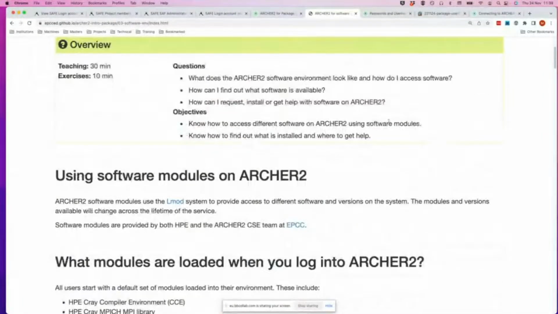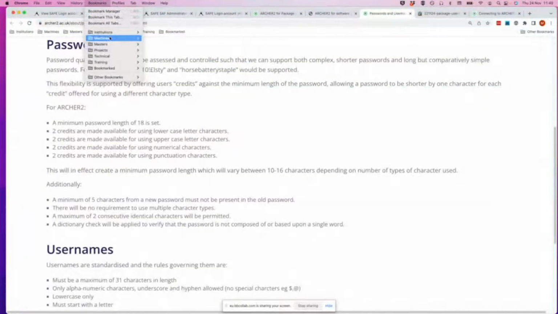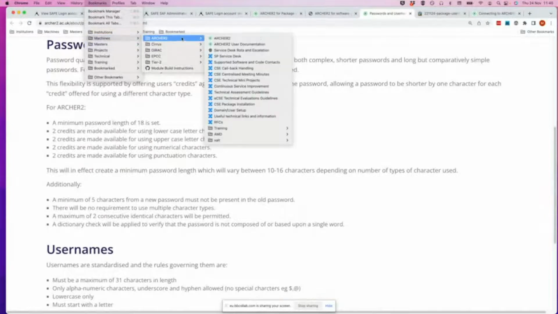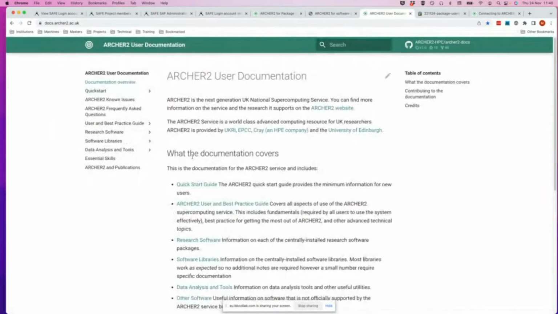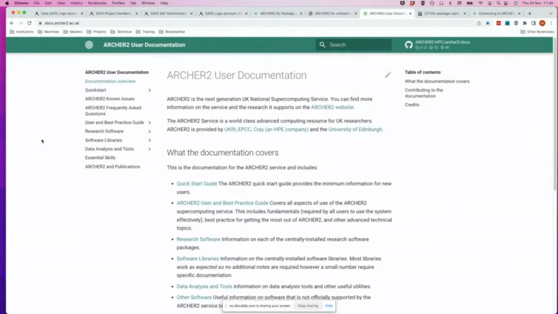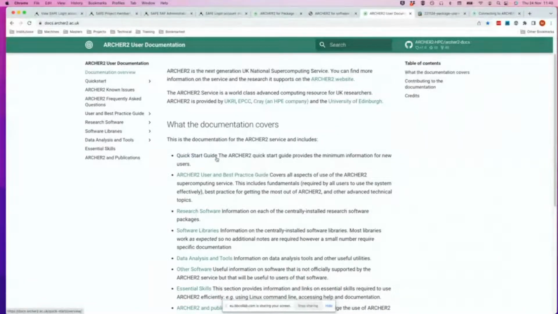But before I do, I'll just make you aware of the documentation that is available for Archer 2. I think it's because I've mentioned a few things. So we've got this page here, docs.archer2.ac, where all the documentation lives, and we've got a quick start guide.